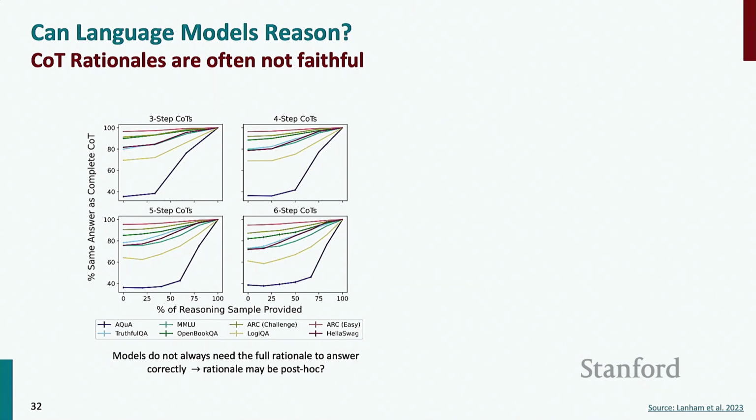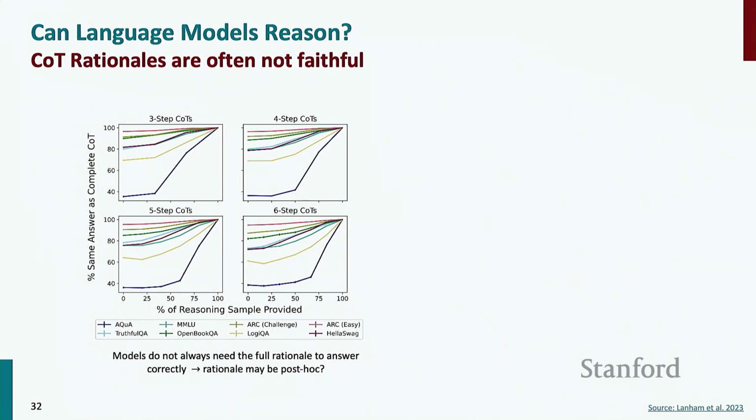What I mean by faithful is maybe the model produces some rationale, and then it produces an answer. But maybe the answer does not even depend on the rationale that it produced, right? So maybe the question was, Tom has 3 apples and Jerry has 4 apples, and the rationale it produced was, okay, Tom has 3 apples, Jerry has 4, 3 plus 4 is 7, so the answer is 25. So in a case like that, you'd say that the model was not faithful to its rationale.